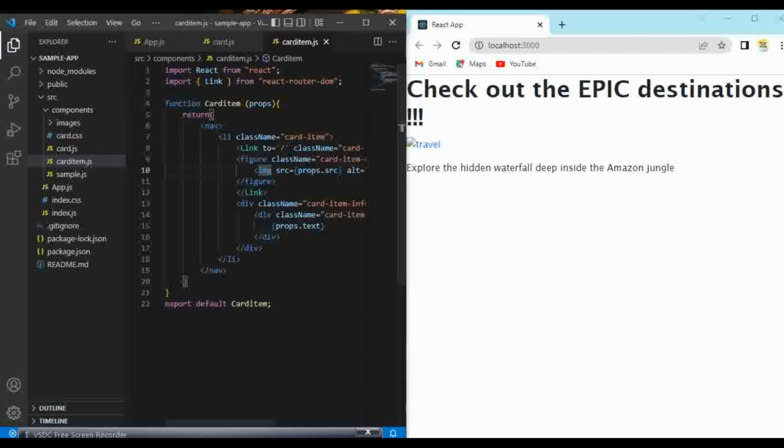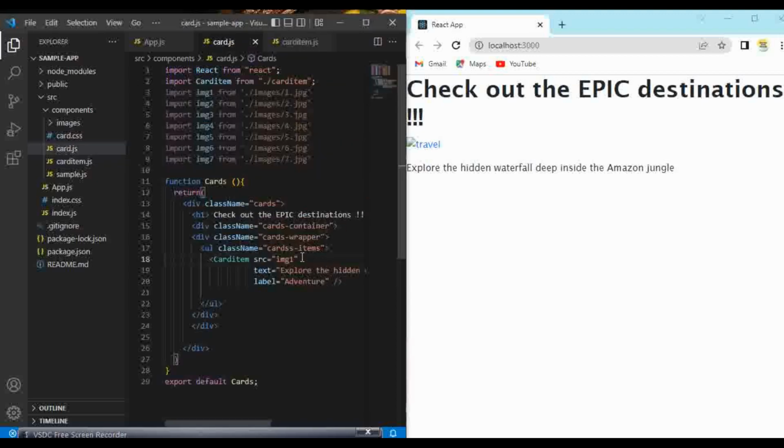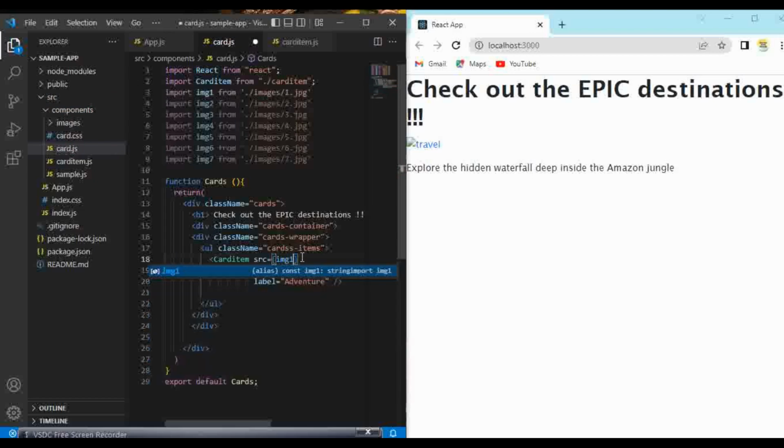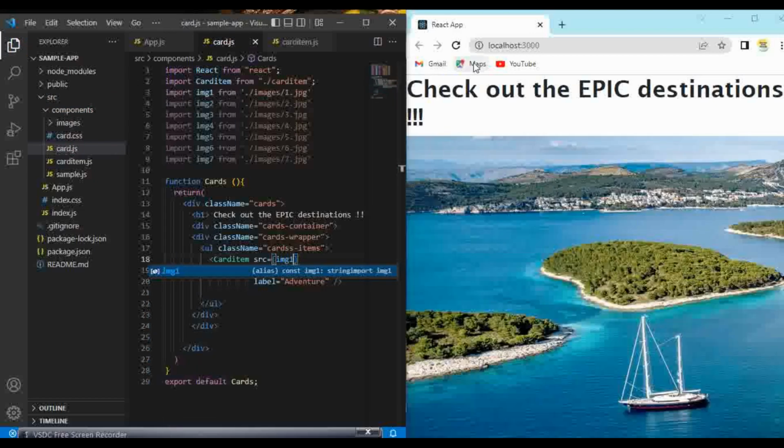We will check our images. The image should be given in parentheses. Yes, we got our images.